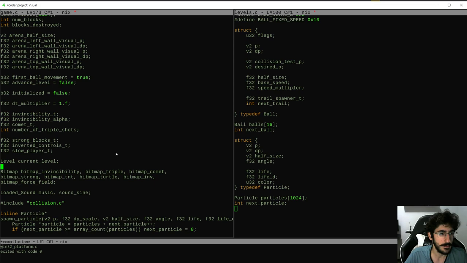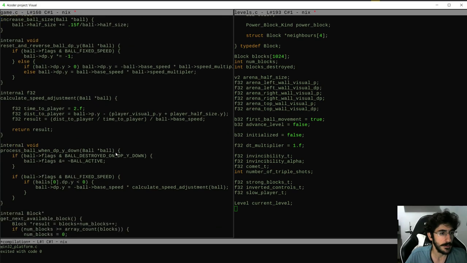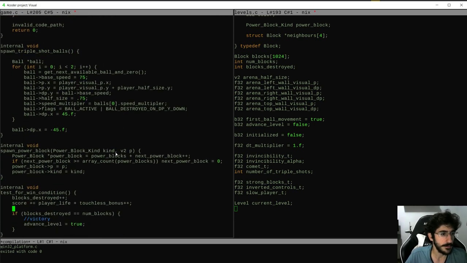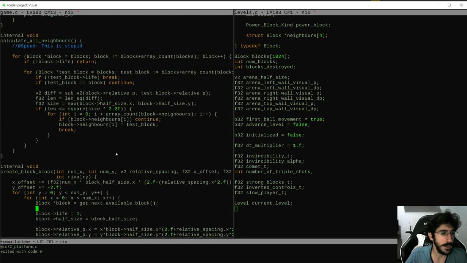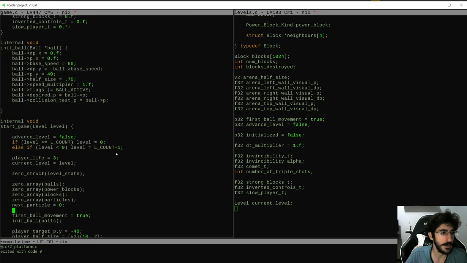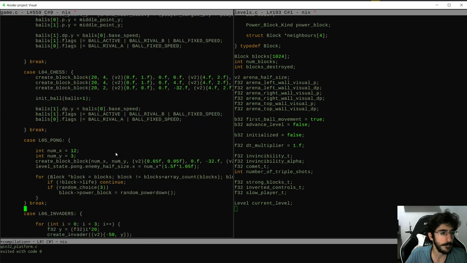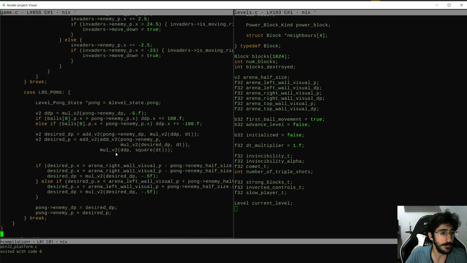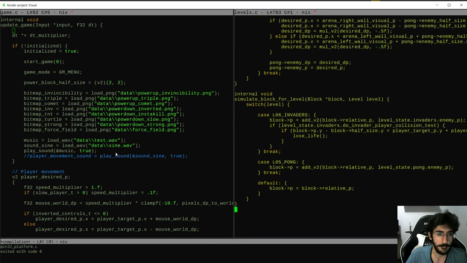Well, now let's take that. Okay, now, spawn particle, increase ball size, let's move all that stuff. Test win condition, block destroyed, do ball block collision, calculate neighbors. Space invader stuff, reset power, init ball, start game. Lose life, simulate level, simulate block for level, and we're gonna keep update game.